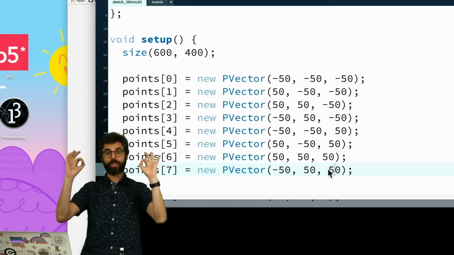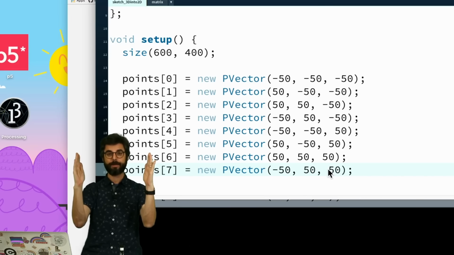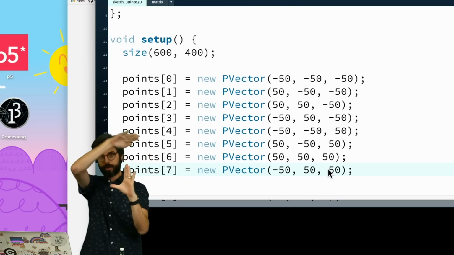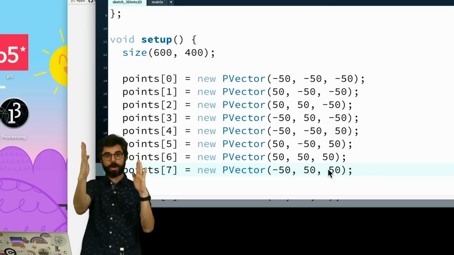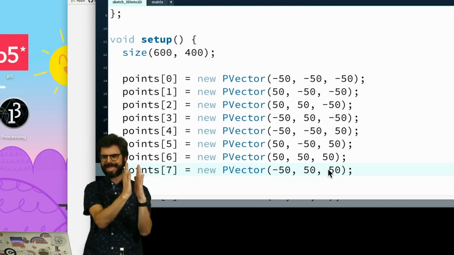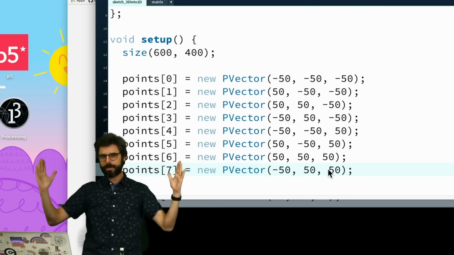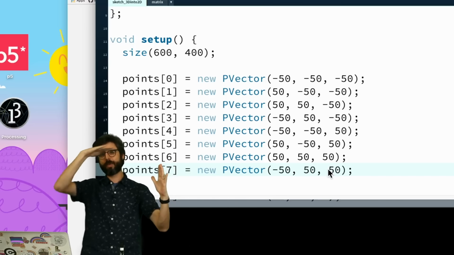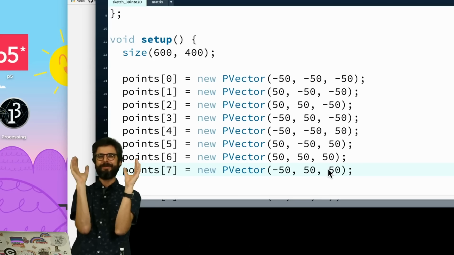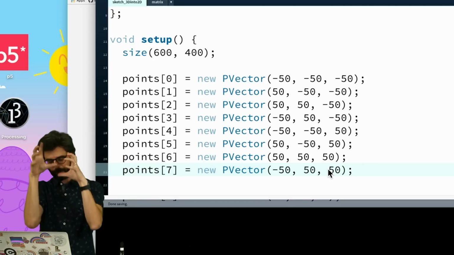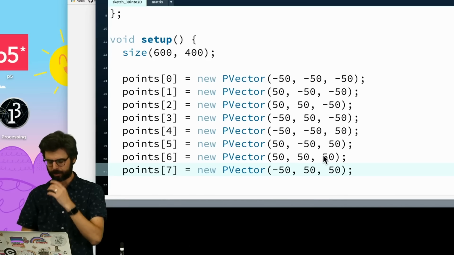A line has 1 dimension with 2 points as the bounding box. A plane, a square, has 2 dimensions with 4 lines bounding it. And then a cube is in 3 dimensions with 6 planes. But really I can make the cube just with 8 points, which are the corners, all of those connections. So let me just run this for a second.